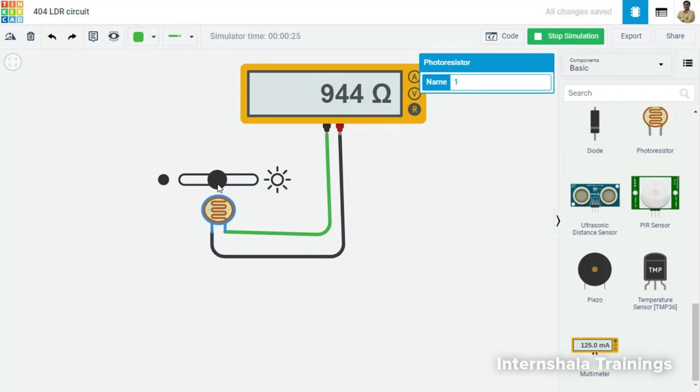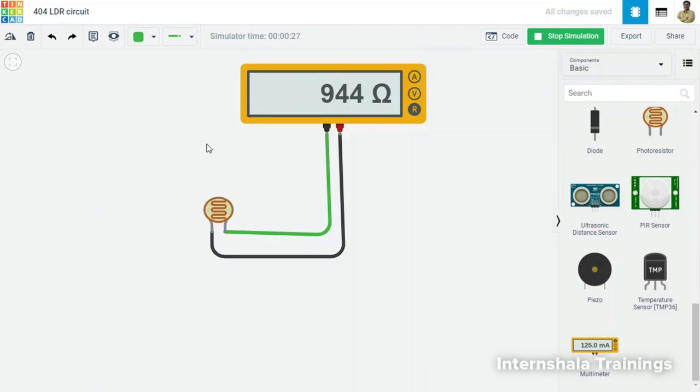So this is very important. Whenever you choose any component or sensor, first of all you should see the range of values it is providing. Now I know that this LDR is going to give me resistance from 500 ohm to 180 kilo ohm, and at the center it is roughly around 900 ohms or 1 kilo ohm.